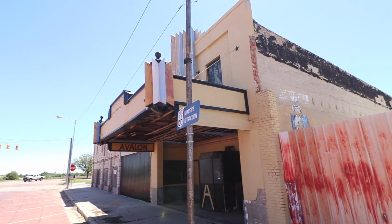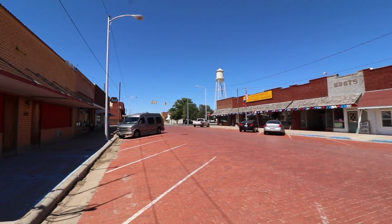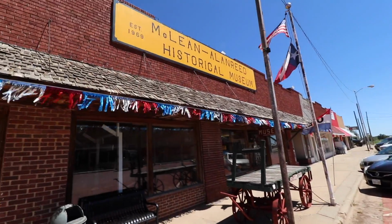Personally, I find the story of the old bra factory a little more uplifting. I love Disneyland, but I gotta tell you guys, I really enjoy the real Main Street USA. All that's missing is the music, a couple of popcorn stands, maybe the electrical parade. There's actually a second museum here in McLean, but I think I'm gonna save this one for the future. After all, I gotta come back this way. Gotta leave something for next time.